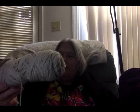And you can see some of the pretty yarns. That's a Red Heart with some pretty flecks of brown, rust, red, and black in it. That, I believe, is Vanna's Choice, but I'm not positive. It's got some shades of purple. Another, this looks like it's probably a Simply Soft by Karen. And here's another one that looks like a Simply Soft by Karen, which I have quite a few of that I've put together as well.